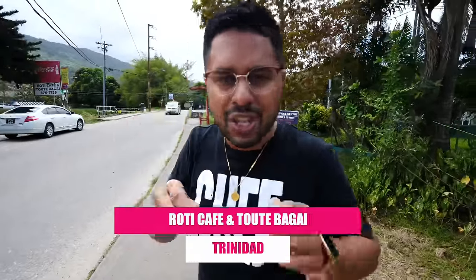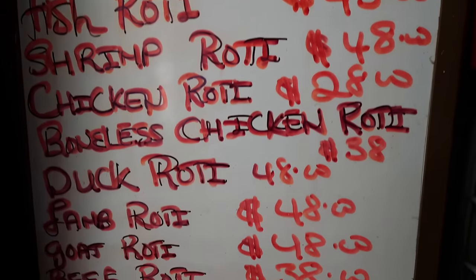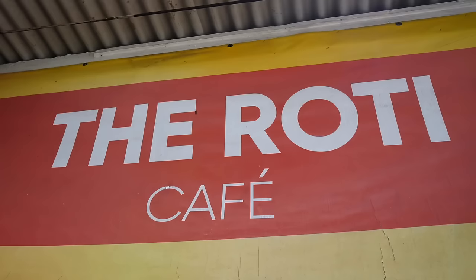They just don't do traditional rotis with the potatoes and chana inside. They're doing lobster roti, turkey roti, pork roti, shrimp roti, a whole variety, and even at different times of the year you get bush meat roti, wild meat roti inside there. What? So you gotta try this today. The lobster roti is perfect. It's a popular space for truckers passing through, very economical, and of course, very tasty. We gotta try this. Let's go.